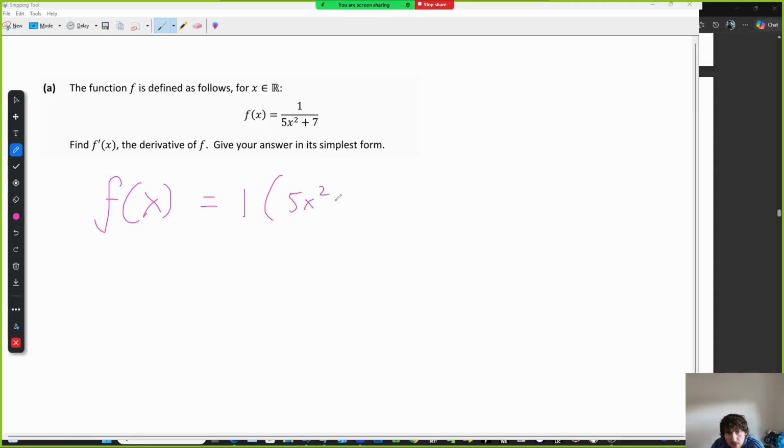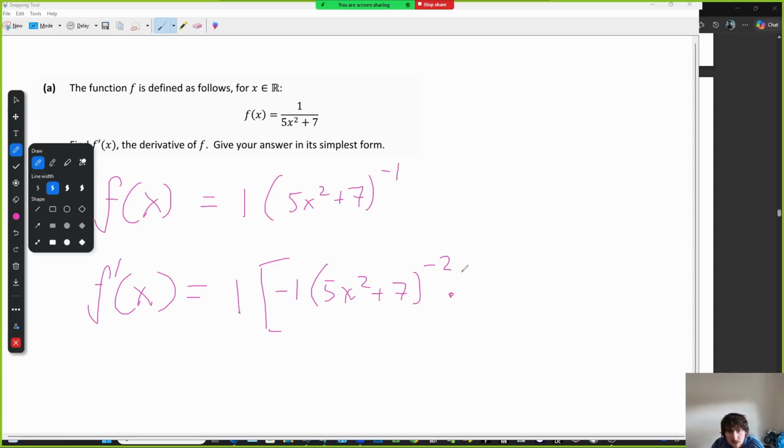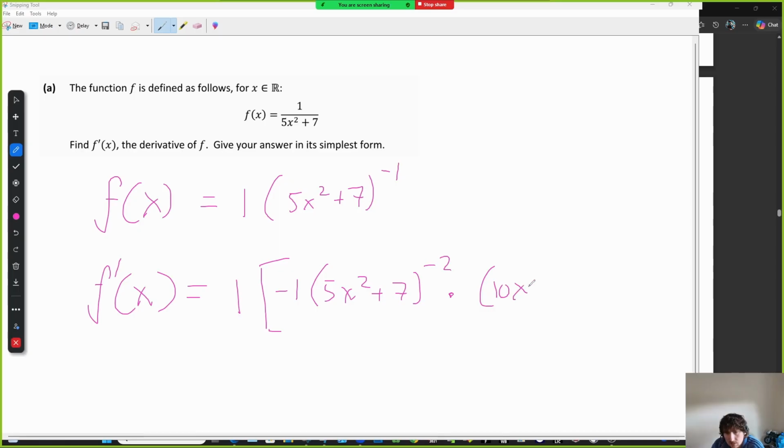And then you bring the bottom up like this, as I've shown earlier. We call it to the minus 1. And then we can just take the derivative of this without doing any quotient rule or product rule, because this is just a constant. As I said, this constant will just be multiplying the answer at the end. So if that's a 100, if it's a 77, you'll just write 77 here. And then the main thing you're taking the derivative of is this here. The way we take the derivative of this is we multiply down by the power, keep the inside exactly the same, reduce the power by 1, and multiply by the derivative of the inside, which is 10x.